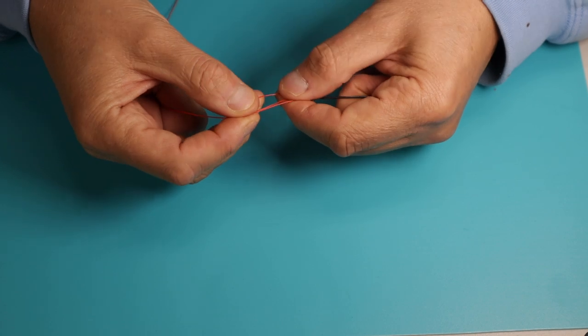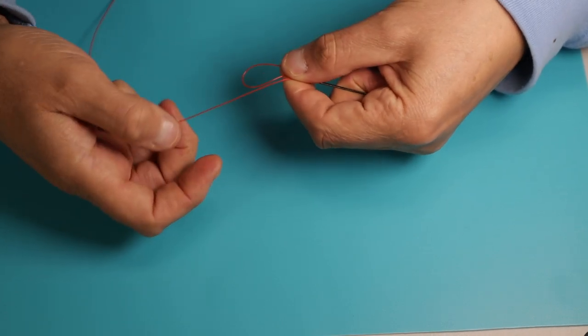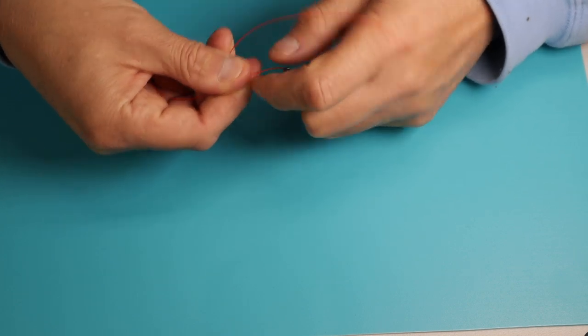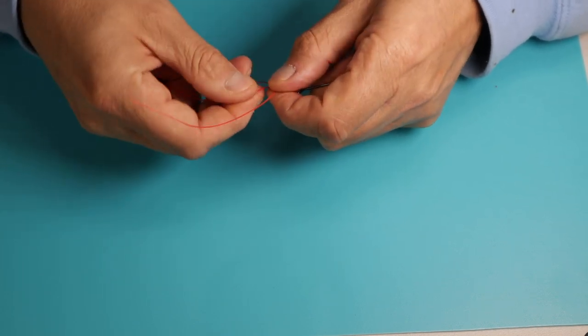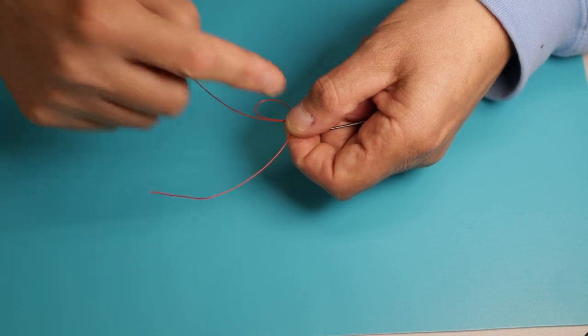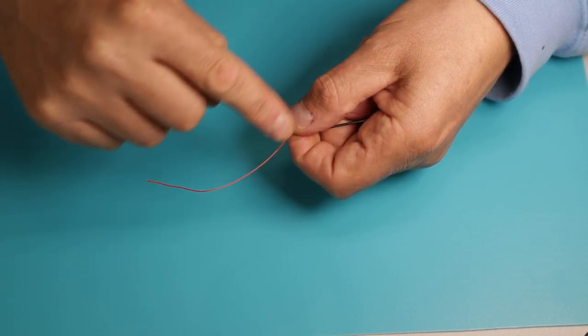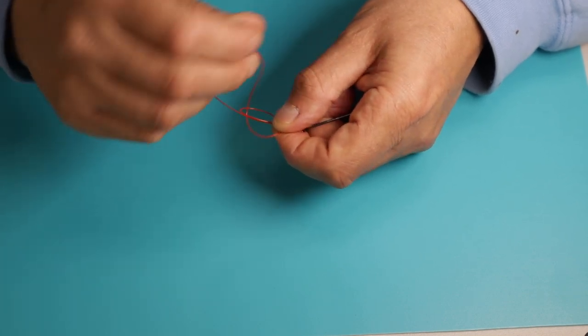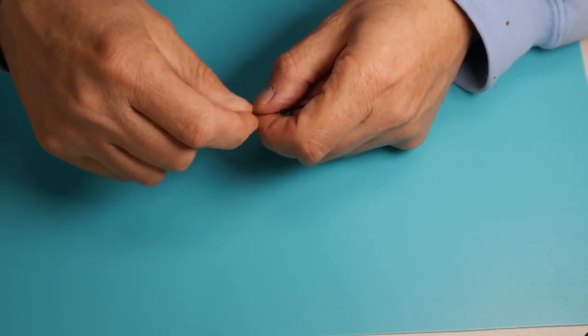Give yourself plenty of line to work with because you're going to be trimming this at the end anyway. Turn it back on itself so there's almost like three parallel lines, and when you've turned it back on itself, it crosses over the two lines above it. So you end up with two parallel lines and your tag end going across the top. You then, through that loop and around the main body of line, start to take turns.